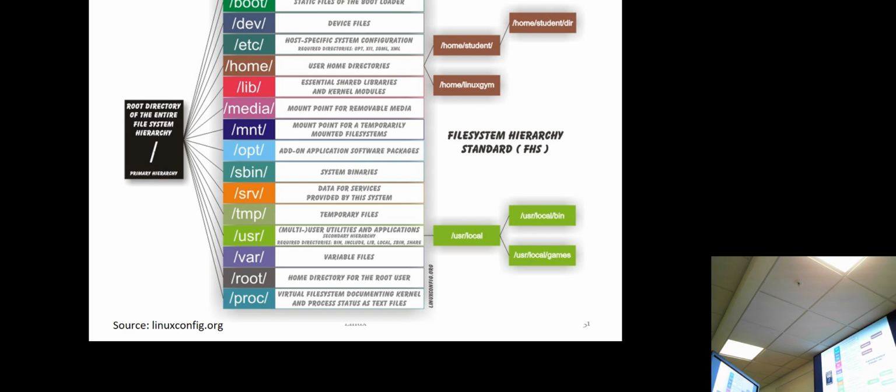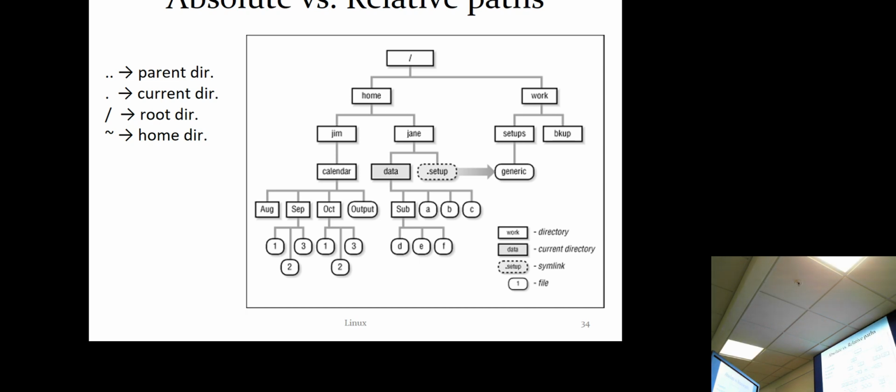Coming back to file systems, something you want to know is furthermore symbols. So very practical, absolute and relative paths, because we struggle with this every year. What's the difference? What is an absolute path? What's a relative path? Carl? The absolute path will always start from the root directory and tell you specifically exactly where the file is, whereas the relative path is relative to the working directory where you're currently in the terminal.